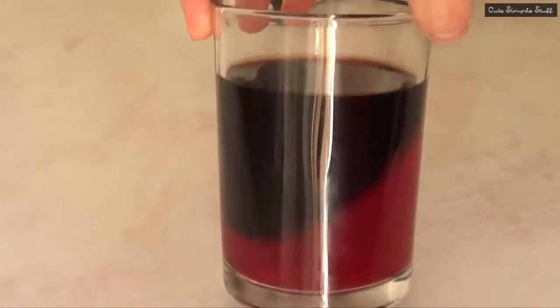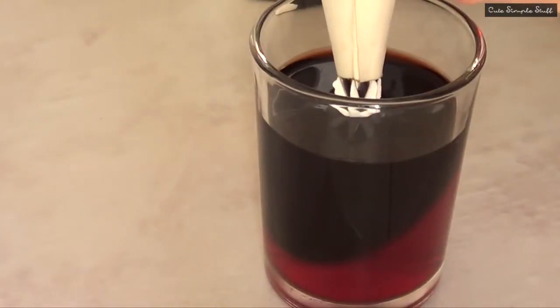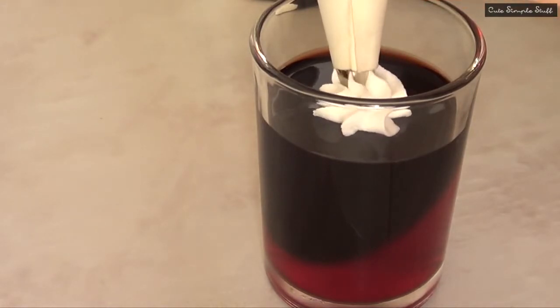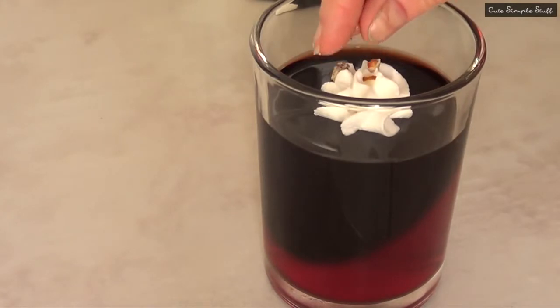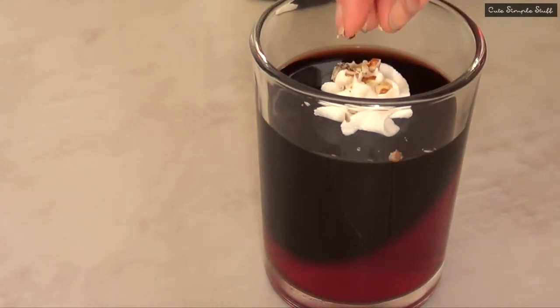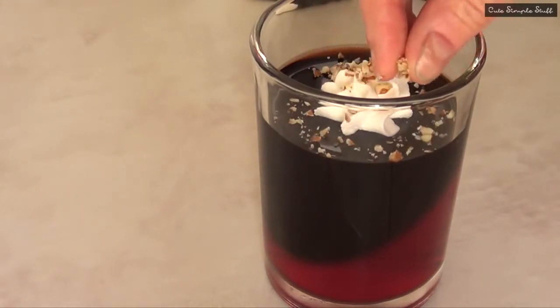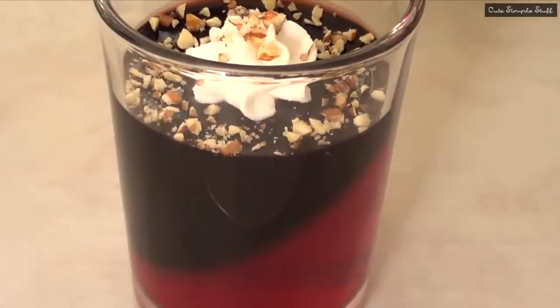This is how it looks like — I think it looks pretty cool, honestly. I think this one was my favorite. For garnish I'm going to use my star tip, add a bit in the middle, and then some nuts. I accidentally dropped some nuts and thought it was kind of cool to have them all around, so I chose to do that. I really like the final result of this one.